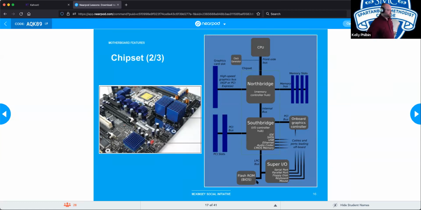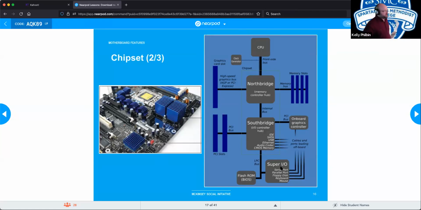This is where you have your PCIe slots, or your memory slots for your RAM. Now, go to your South Bridge. You have your old PCI slots, your input output devices. You have your IDEs, which are like your floppy drives and stuff like that, your SATA hard drives, which are going to be significantly faster. You've got your Ethernet or network NIC cards, audio codecs, your CMOS memory, things like that, all running through your South Bridge.